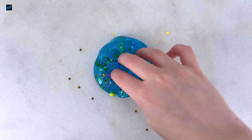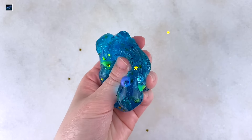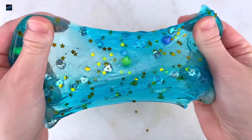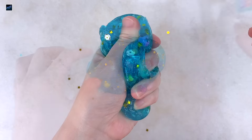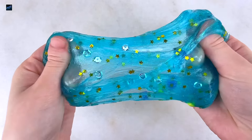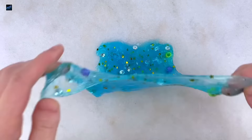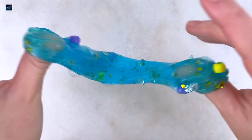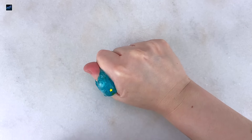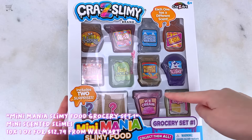The add-ins give it some nice crunch when mixing in, and they really match the theme on the packaging. The beads are called glow beads, and I was wondering if they glow in the dark, but they do not — which is a little misleading. They do add some texture and kind of look like little planets. The putty itself is stiff, not stretchy, and will rip, but if you add glycerin it becomes much more enjoyable, giving you nice crunchy ASMR bubble pops. For five dollars it's a decent purchase, but you're mostly buying for the variety of add-ins.